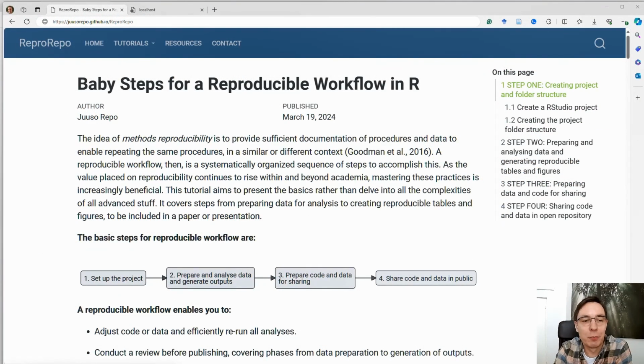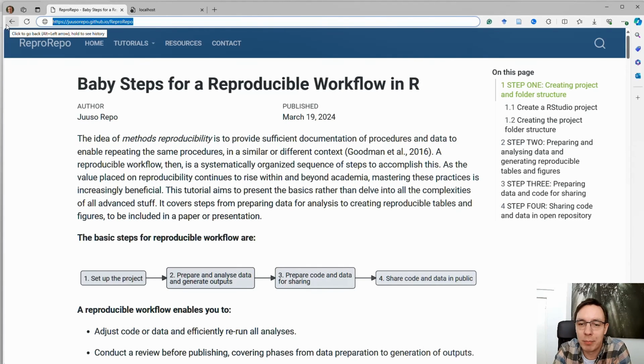Okay, that's it. We followed a basic workflow for reproducibility. I hope you got some ideas, maybe templates that you can adjust and modify for your own needs and style, because of course there are many ways to do these things. You can find the most updated version of the tutorial online. I will be updating it based on the feedback.